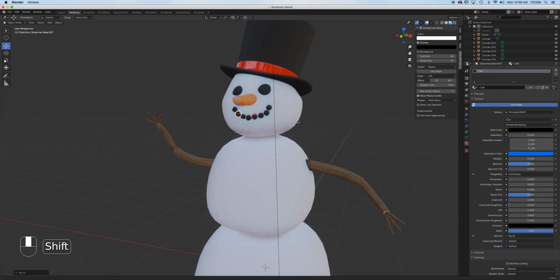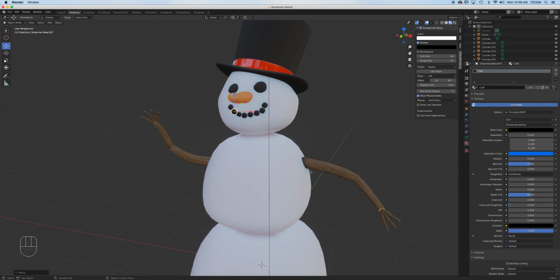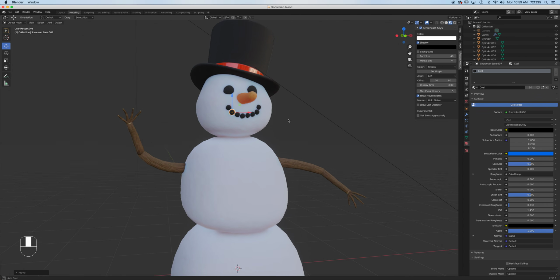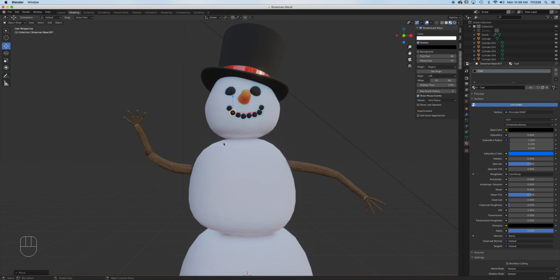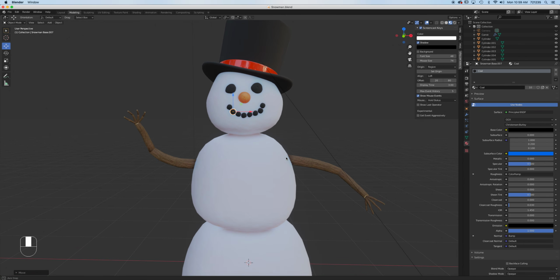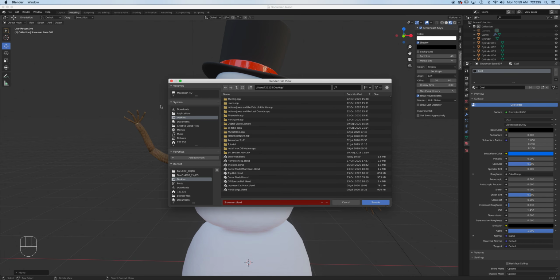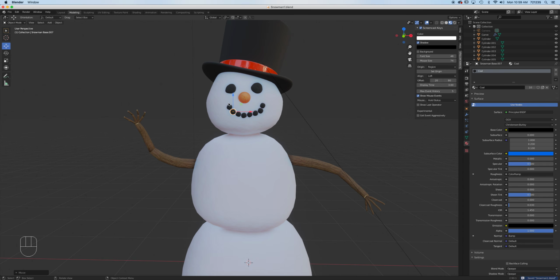So we've got the hands, the arms, the eyes, and the teeth, and we just need to do the scarf right now. Okay, so let's take a look at how we can get started with that. At this point, I'm going to save this as a different file, I'm going to put a plus right here, so it's giving me an appended name. Now I can start consolidating this stuff, which makes it easier to group them later. Okay, so I'm going to do Command J, Control J to join all those objects, and they'll be represented by a single object here.